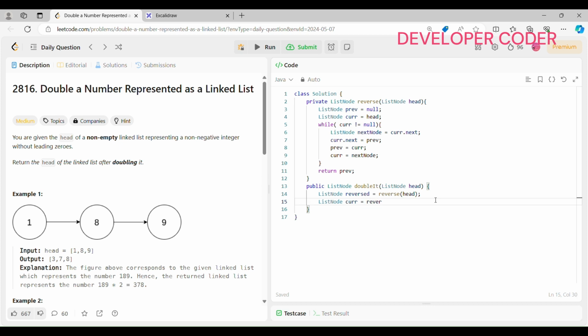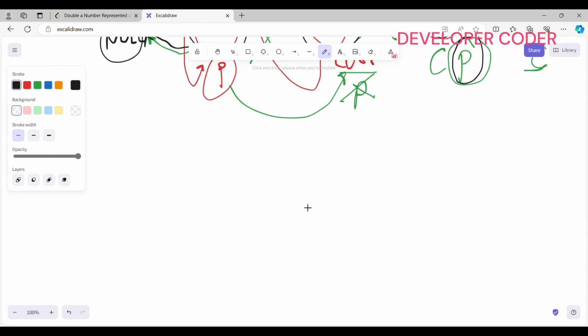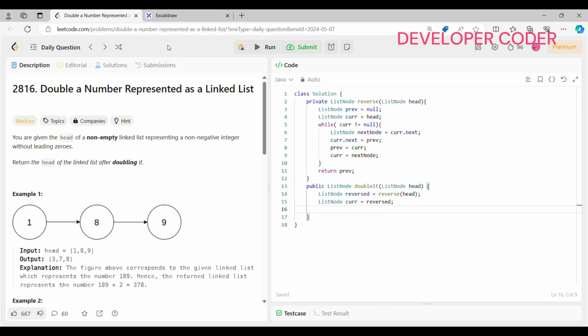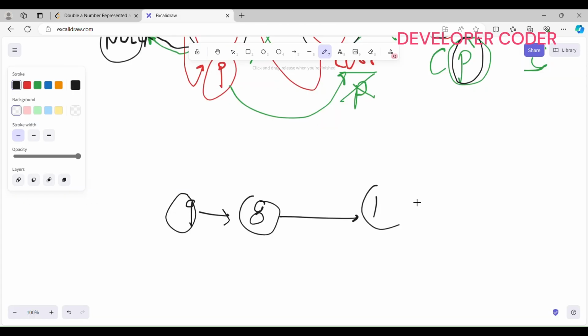This cur is pointed to my reversed, that simply means 9. So now my linked list is looking like this: 9 is pointing to 8, and 8 is pointing to 1, and 1 is pointing to null.